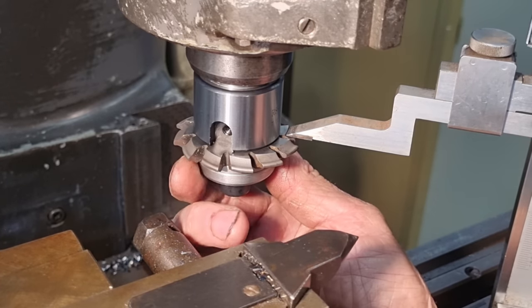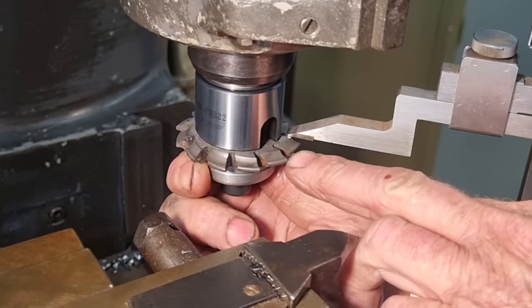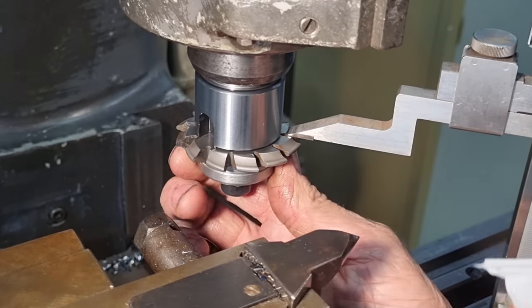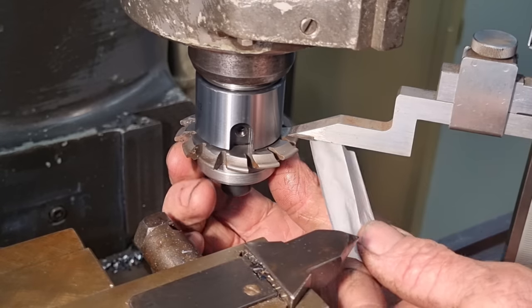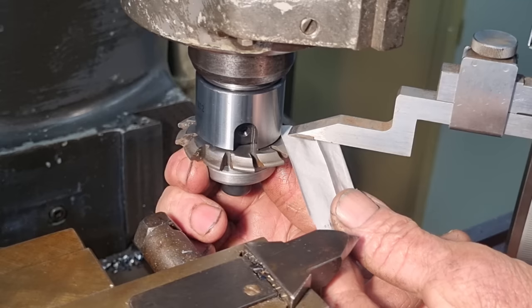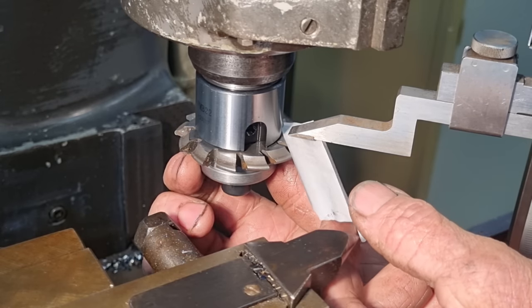Because there's no background noise here, I can rotate the cutter and adjust the height of the table, and I could hear it with my ears when it was rubbing and when it was not. And then just to confirm that, use a piece of cigarette paper, and there's resistance on the paper, as there should be.